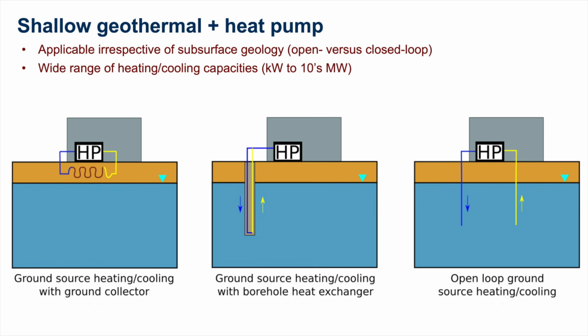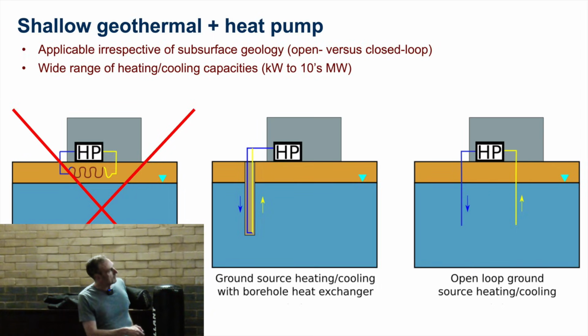Now, when we apply this technology, there are several different ways we can do it. The one that most people are familiar with is what's called a ground collector, where your back garden is dug up and a whole load of pipe work is put in there and connected to a heat pump in your individual building. I'm not going to talk about those today, and I personally think that this is probably not the right route for us to be going down if we're going to deploy shallow geothermal in a very widespread way. I want to talk about systems that are much bigger capacity than that. These would supply major buildings like hospitals or schools or universities, and if you want to use them for domestic use, you would do it via a local heat network.